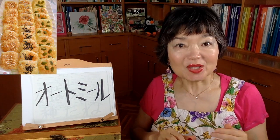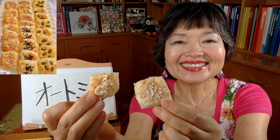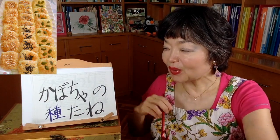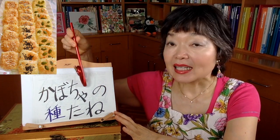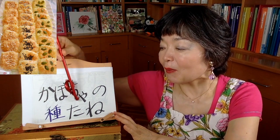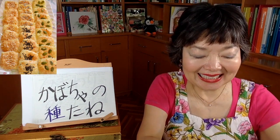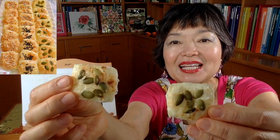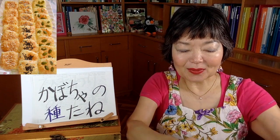Oatmeal. Oats. This one is from oatmeal. Then I used also kabocha no tane. Kabocha, this is pumpkin. So kabocha no tane, pumpkin seed. Tane is seed, like this. Pumpkin seed.